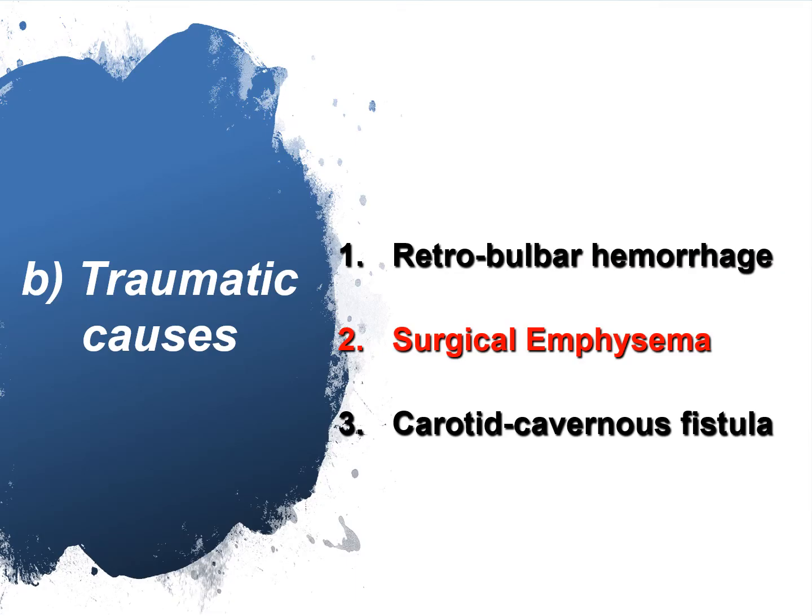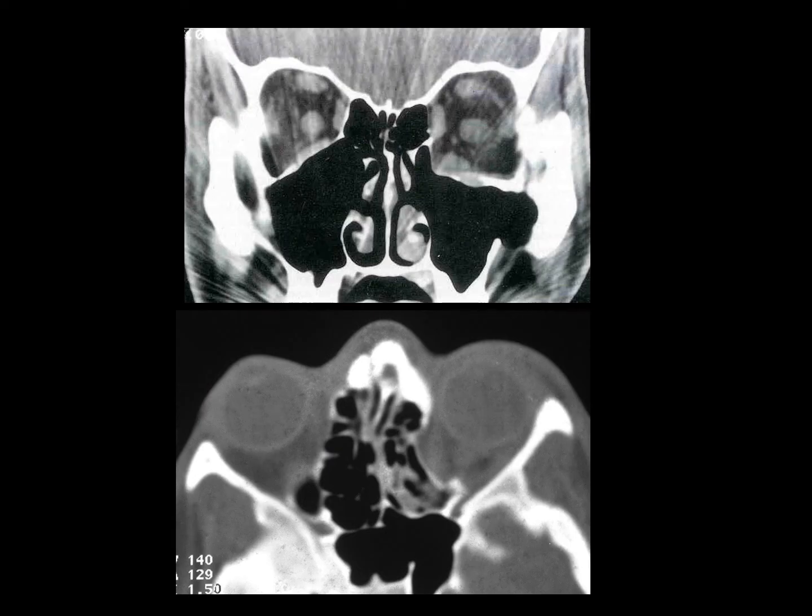Another mechanism of proptosis following trauma is surgical emphysema. The medial and inferior orbital walls are so thin, which separates the orbit from the ethmoidal and maxillary sinuses. When fractured, if the patient didn't abstain from blowing his nose, he can push air into the orbit, giving a peculiar sensation of crepitation on palpation.